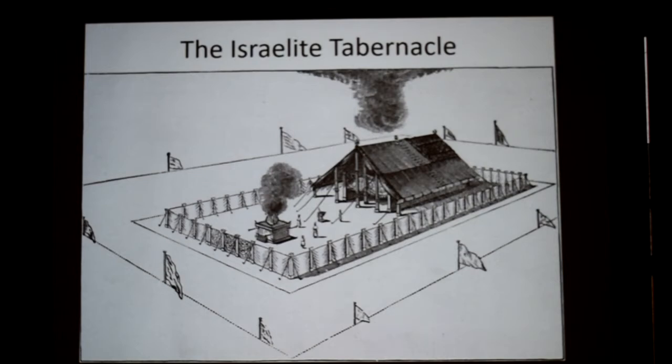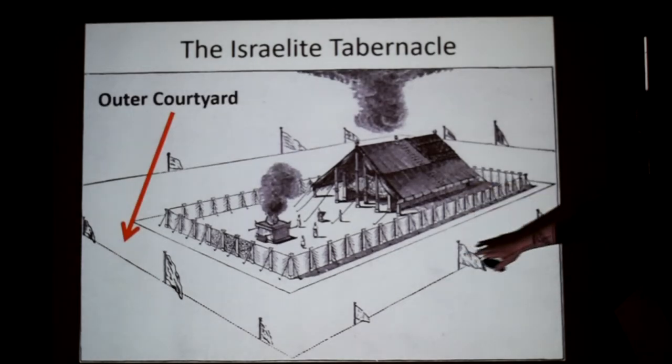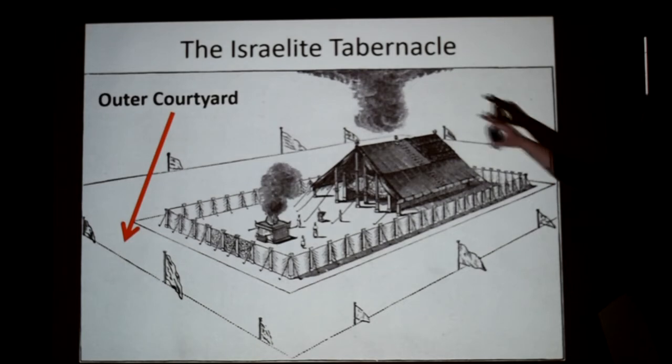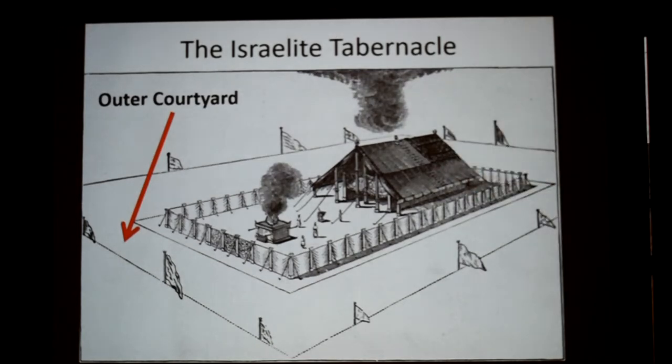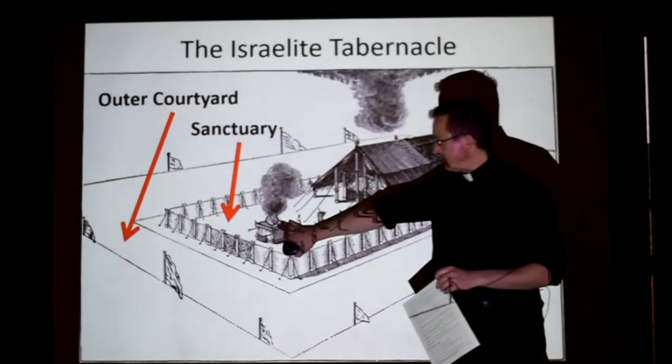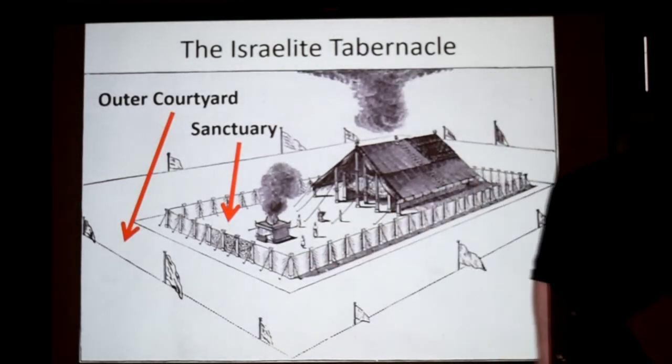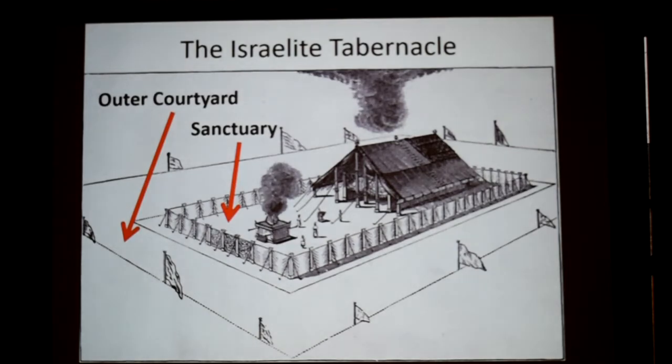And the tabernacle was set up in a specific way that was instructed by God himself, beginning with the outer courtyard where all the people would gather, the entirety of Israel, and they would each have their spots for all the 12 tribes. And then inside would be the sanctuary, or otherwise called the court of the priests, where the priests would offer sacrifice, animal sacrifices back then, on the altar, which was essentially a large grill.